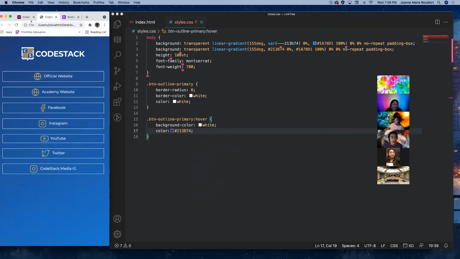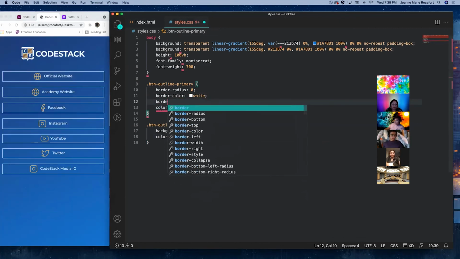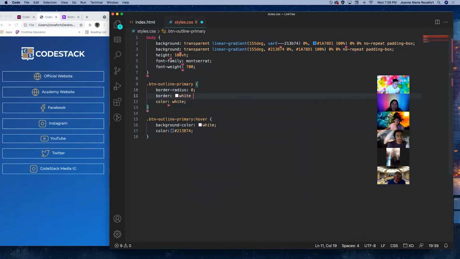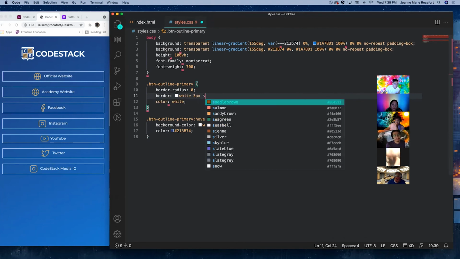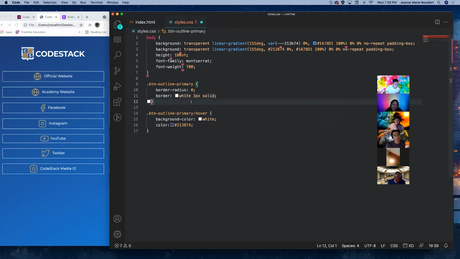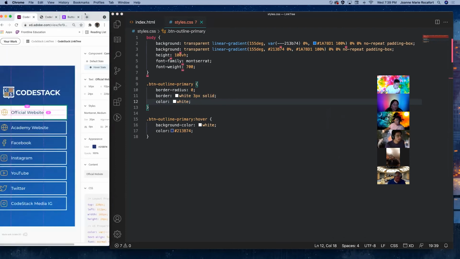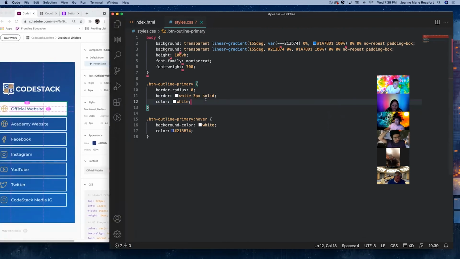But then remember how it's like kind of thicker line here? So let's go back here and do border. Is it border size? Oh, actually, I can just do border and do white, 3 pixel solid. I think that'll work too. Done. No, it's a little, yeah, it's as thick as that one. Cool. Oh, and then I think I want the text align to be left, right? So we'll do text align left.